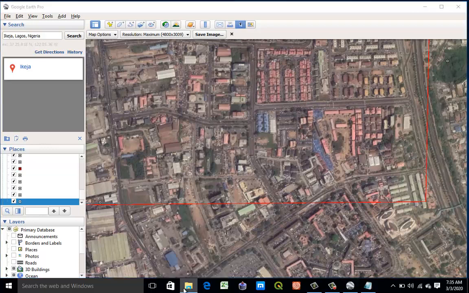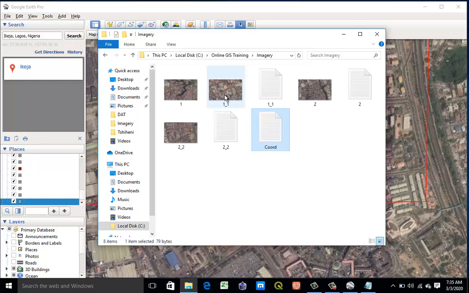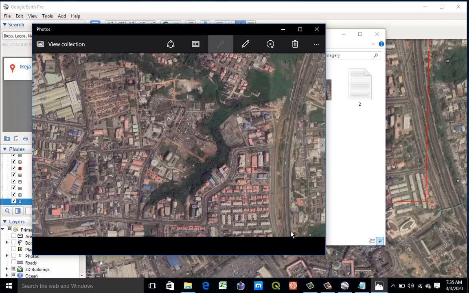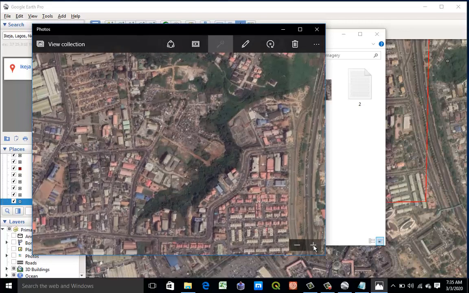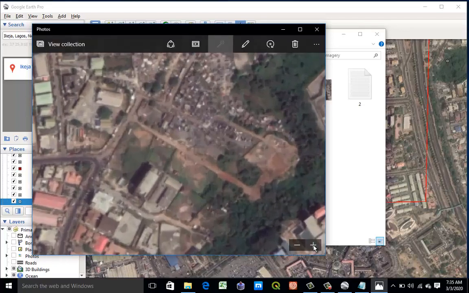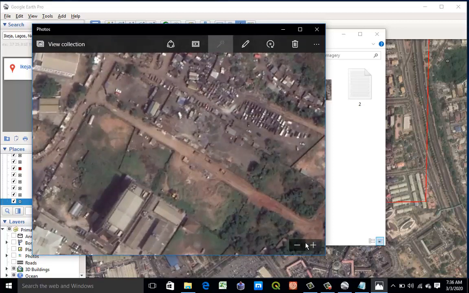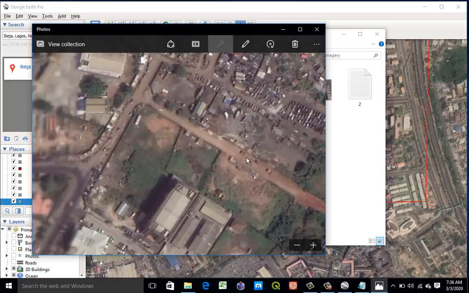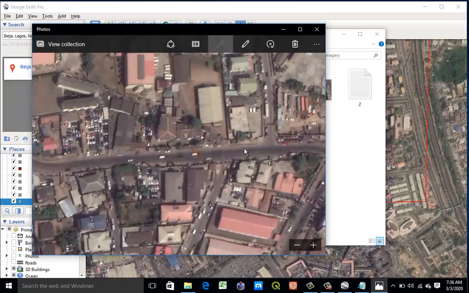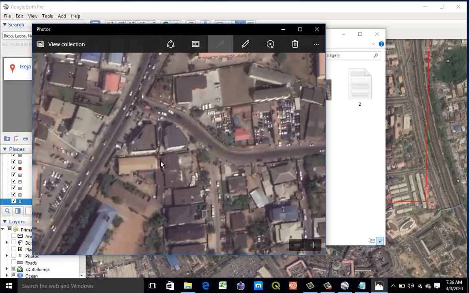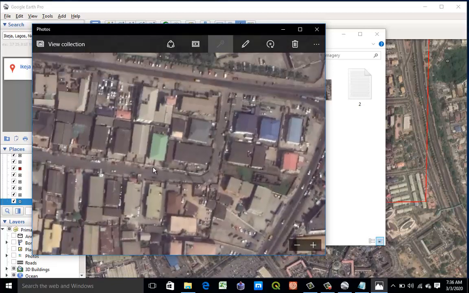Let's check the resolution of the one that we've captured so far so that we can see how it looks. So you can see, I think we can make do with this image. A lot of things can be done with this image, with this particular resolution that we have here. At least we can see cars if one looks clearly. At least this can serve whatever purpose one needs it for.